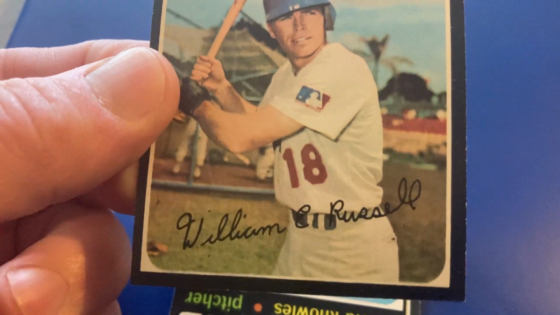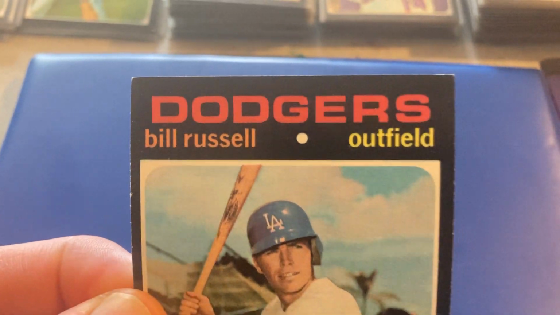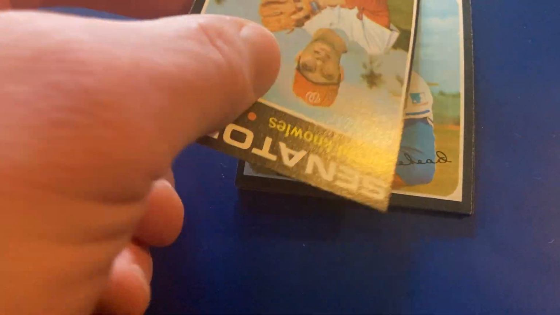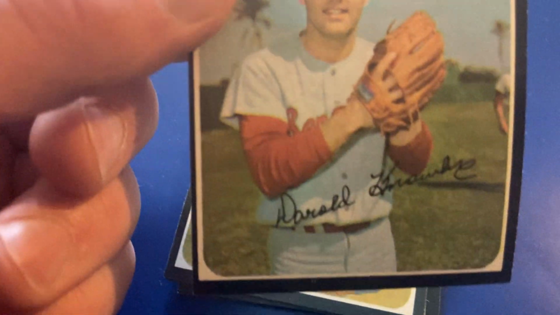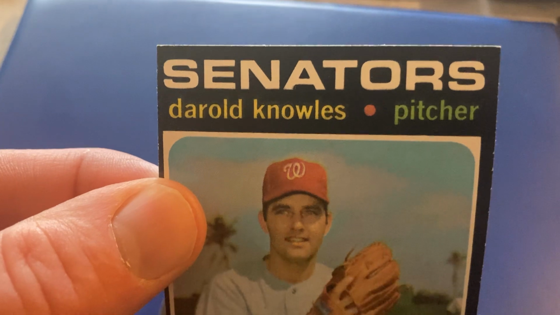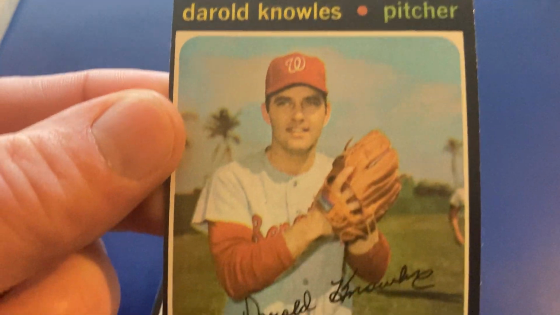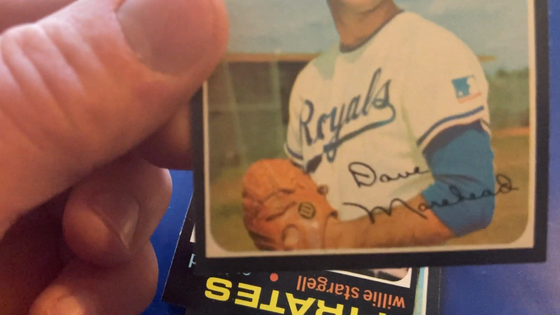Dodgers shortstop for many years, Bill Russell. Came up playing the outfield initially, and that's what they stayed on this card. Daryl Knowles. Knowles is one of those, let's see what we get, but not good condition, not good centering, I guess I should say. Knowles is one of those pop ones in the 9s and 10s for PSA, but that one's not going to get there. We've got a Dave Moorhead.